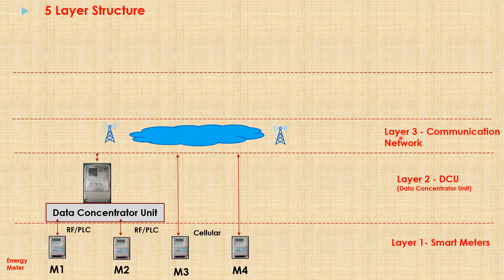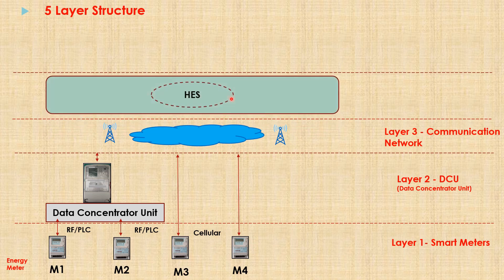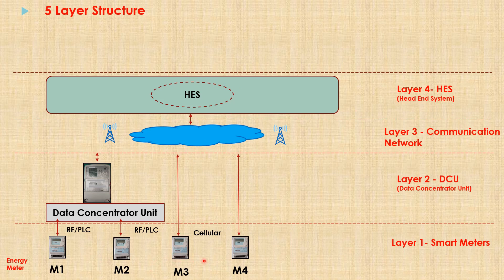Using this communication network, the meter data from all meters is sent to the head-end system. This is the fourth layer of this AMI system. The main work of the head-end system is to connect with these meters and take readings on demand as well as on a scheduled basis. It also has the capability to change the configuration of all smart meters — like upgrading the firmware of meters, connecting and disconnecting the load switch of smart meters. We can also configure display parameters, on-demand reading, schedule-based reading, power quality related parameters, events, and alarms. All these configurations can be done using the head-end system.